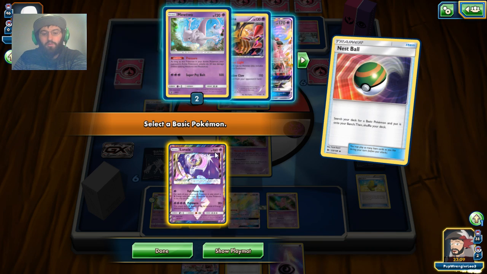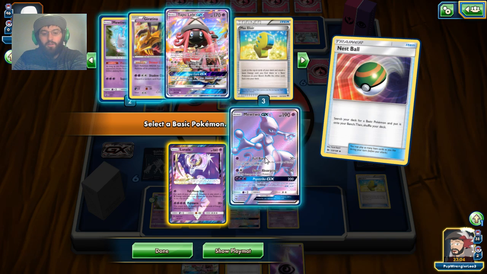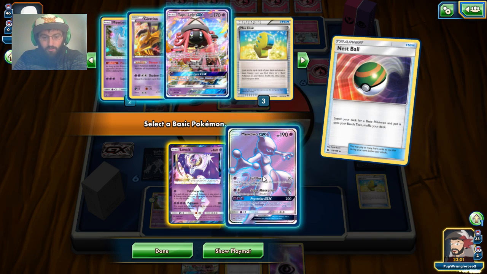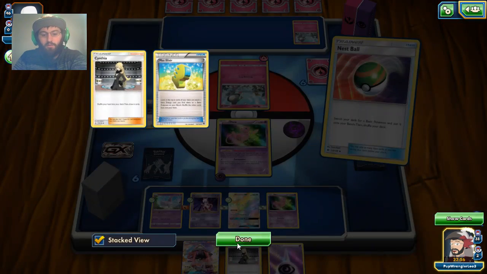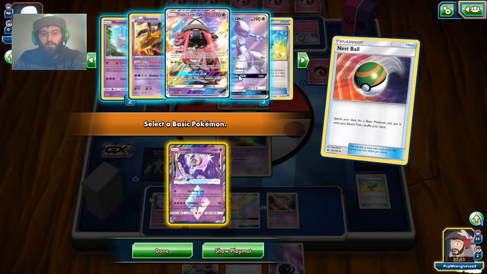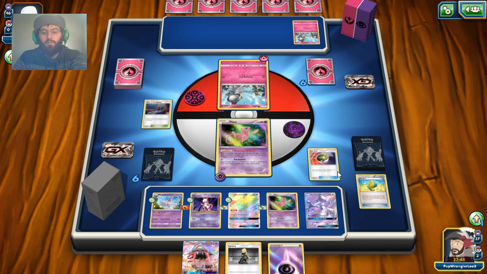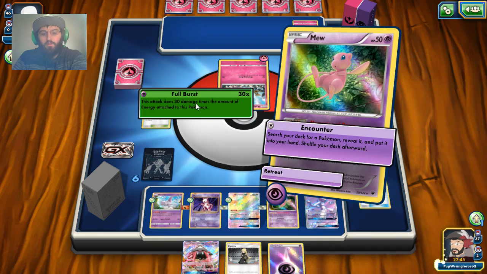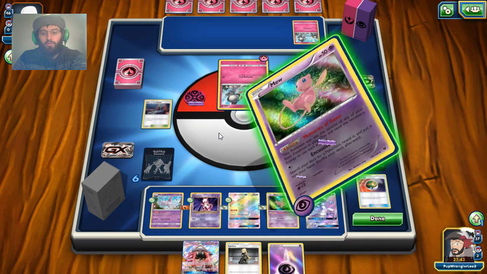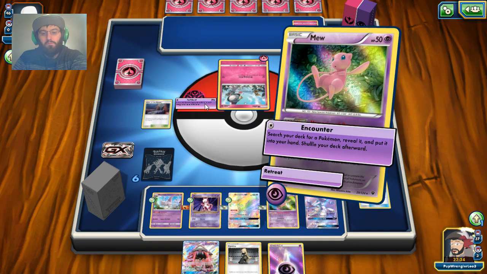Oh, we could Full Burst. Is that better or Full Moon Star? See, this is the question. Lunala Prism Star or Mewtwo-GX, which is the better bet here? Let me look at the playmat. In this case, it's definitely Mewtwo. As much as I hate to say that. So I'm gonna do 30. We'll do 30, I guess.